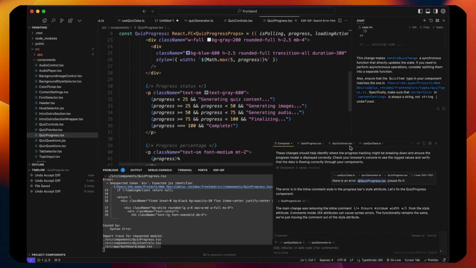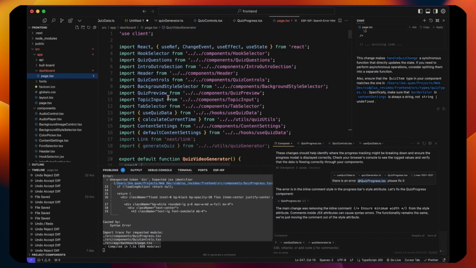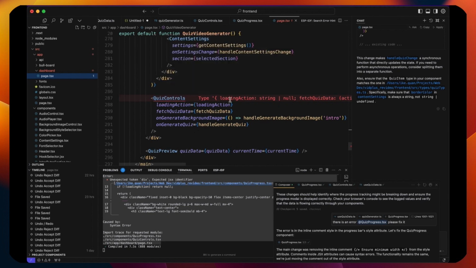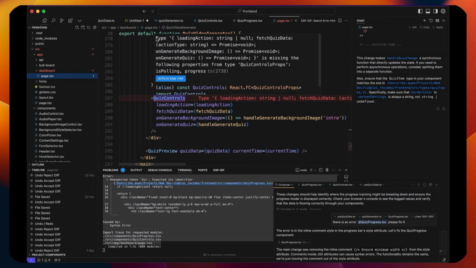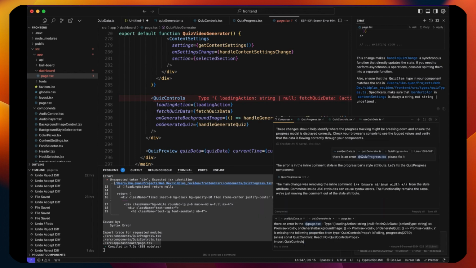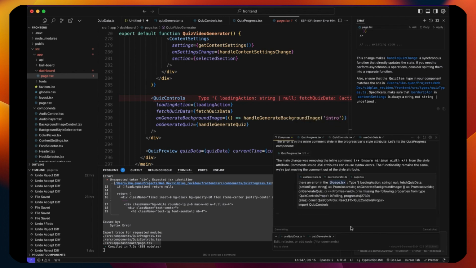Let me see down here. Go quiz code. So there's an error here. Is this a type error? Okay, let me see what we can do. Let's copy that error and say there is an error in the page. Let me type that. Okay, let's go.